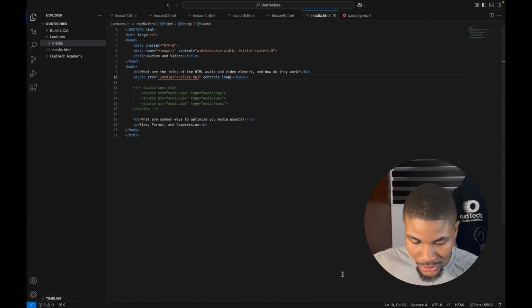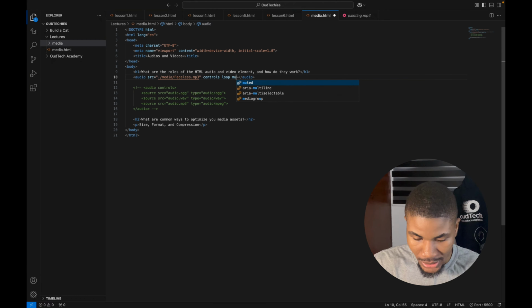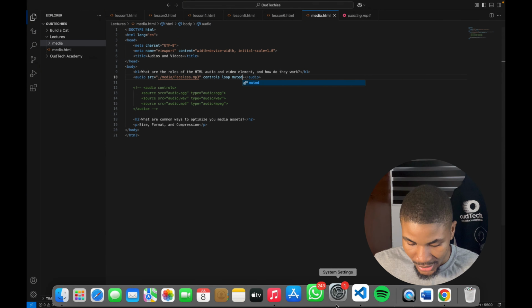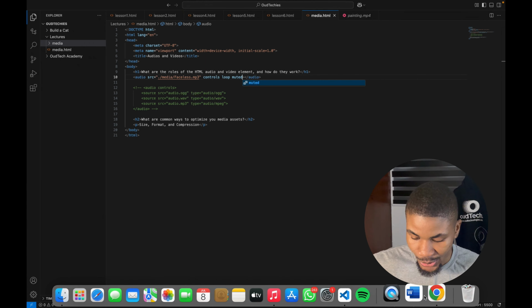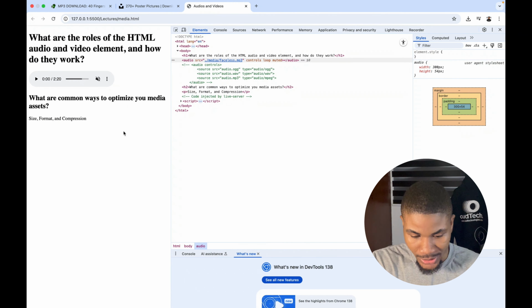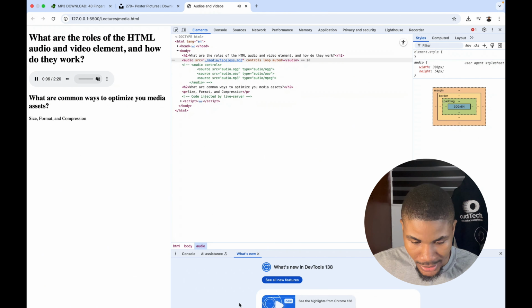There's also the muted attribute. This means that when your page runs, it's going to start in a muted form. The audio is going to be muted. So you see this is muted, and even if it starts to play, you have to unmute it to hear the audio.